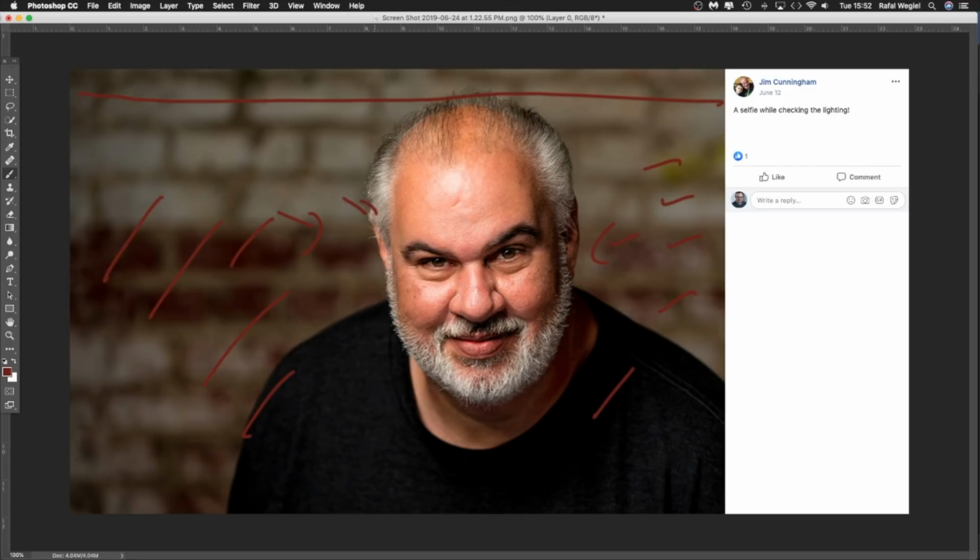It seems like the skin has a lot of redness. There could be something done to take this away and make the image look a little bit more natural, I would say. But other than that, again, chin down, which is kind of good because the focal point is on his eyes, and I'm guessing for the picture this is like the portrait of Jim.